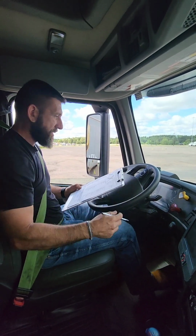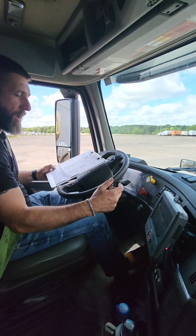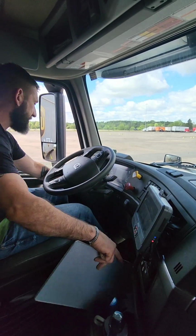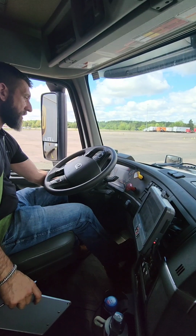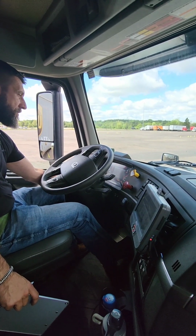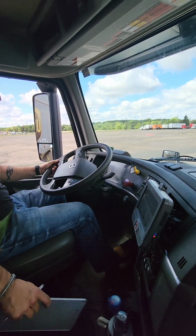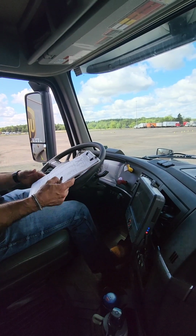For our safe start, we're going to make sure that both of our safety valves are pulled out, which ensures our brakes are set. Place our foot lightly on the brake. Make sure the vehicle is in neutral. We're going to turn on the tractor on the power. Crank it up. We're going to watch for our ABS light to turn off, which it just did. All I'm going to do is straighten up the wheel, make things a little easier for myself.